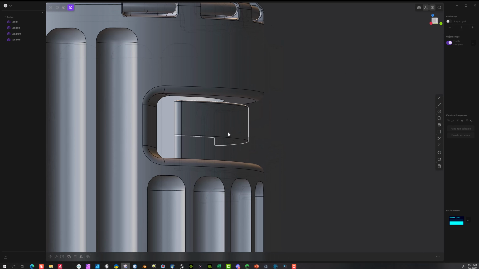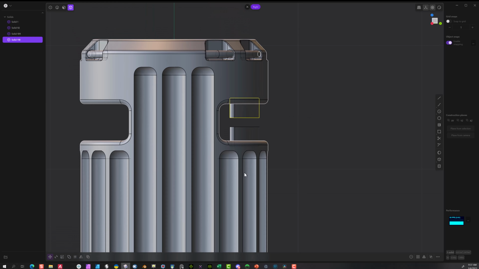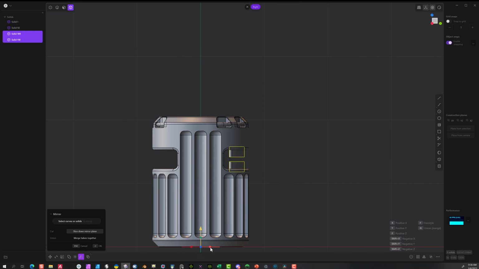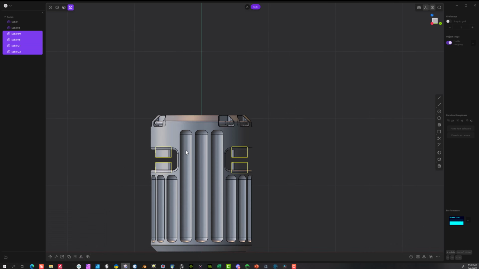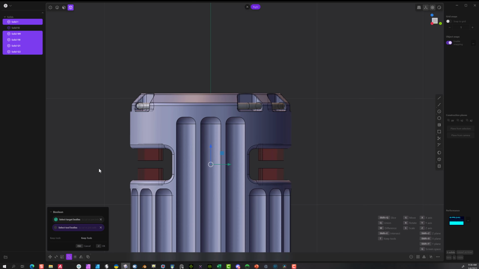Now I'm going to take this object, move it upward. Go on again. See how far that's down? I'm going to do the same thing on this one, pretty much about the same. Like that. There we go. Now that I got that selected, I'm going to select these two. I'm going to also hit the mirror key. And this time I'm going to use this right here on the red side, on the right side. Makes it the opposite side. So say OK. Take this and then select these, each of them. And now hit the boolean tool or Q and say OK.